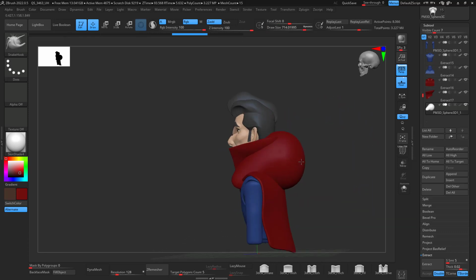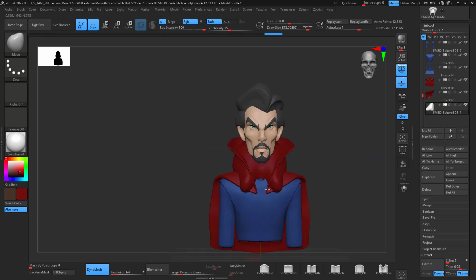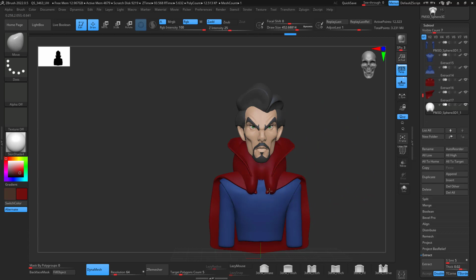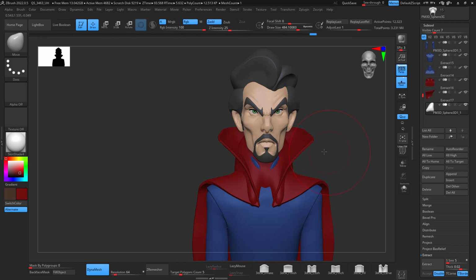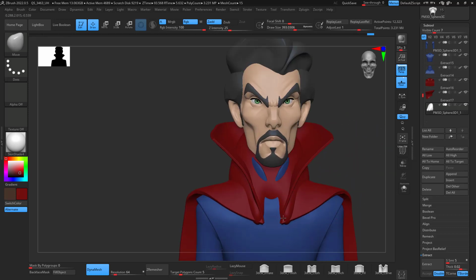Oops, it's too much. Let's get the move brush instead. Let's dynamesh this as 64. 32, 64, no, 64. A really low resolution here. Something like that. Like this. Exactly. Let's bring this down, and I can just kind of like adjust it right after I do the kind of like the magic with the extruding. Okay, something like this.